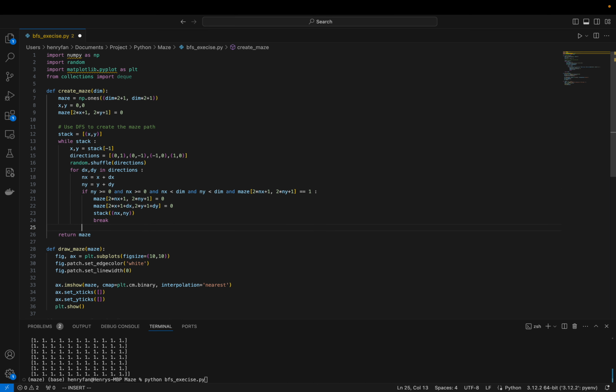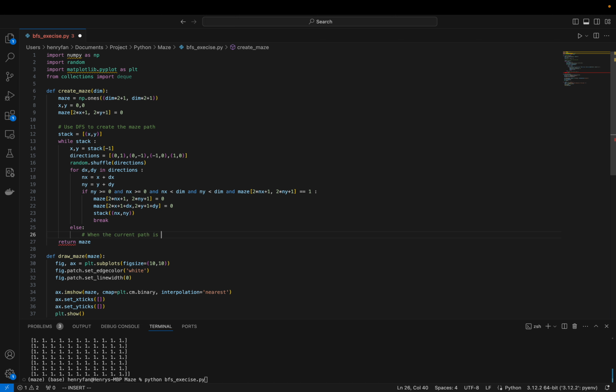So when the current path is running to a dead end, that means we can no longer take a new wall to any direction.